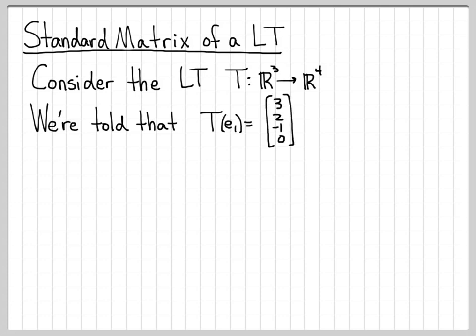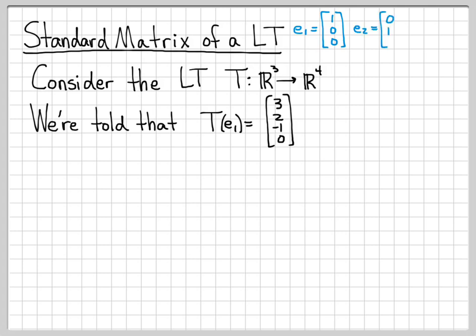We're told that the linear transformation of the vector E1 results in this 4-element vector, 3, 2, -1, and 0. When we use E1, that's actually a very special vector. E1 is always a vector whose first element, that's why it's subscript 1, is 1 and every other element of the vector is 0. Since this linear transformation takes elements in R3, E1 is going to be a vector of length 3. So up here we've written down E1, its first element is going to be 1, and all other elements are going to be equal to 0.